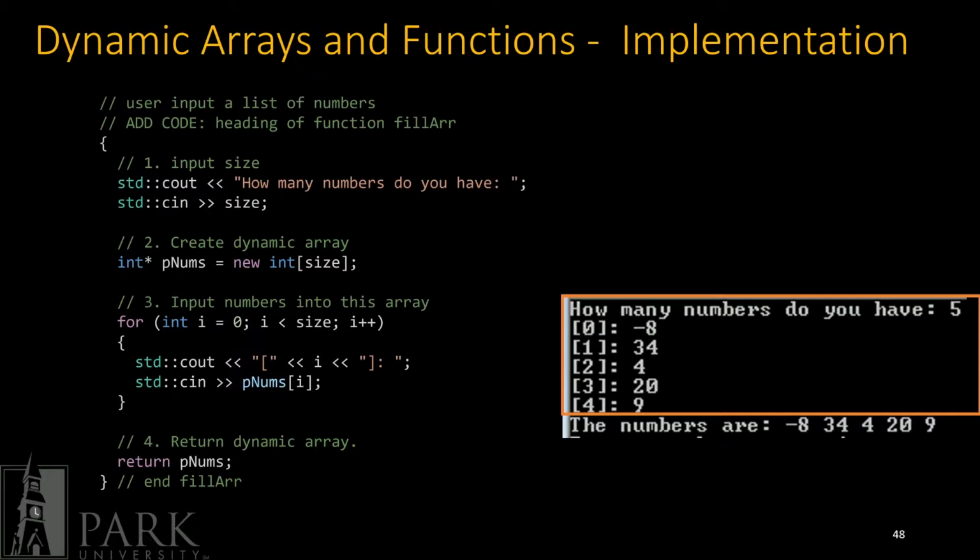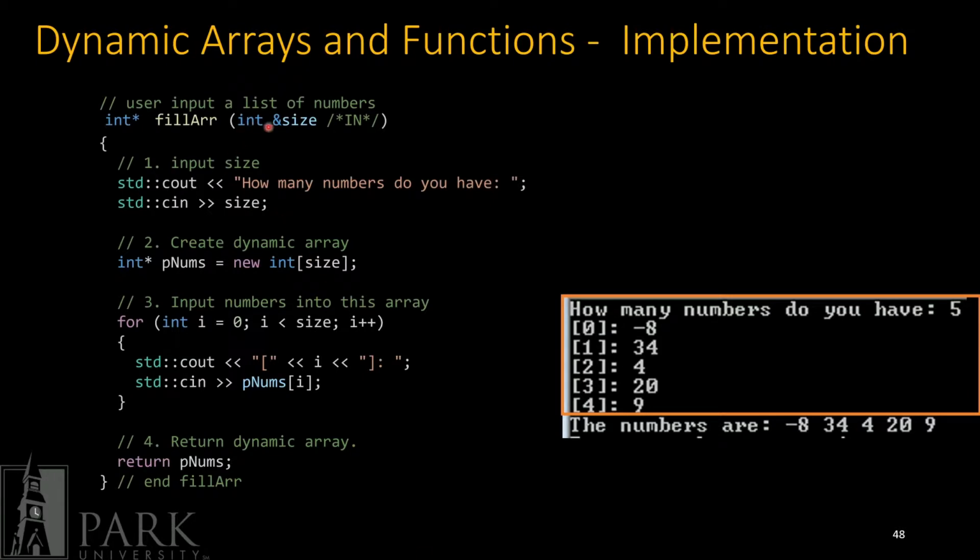Now, the only thing we have left to do is to write the function header. Since we know we are returning a dynamic array, we need to specify the return type, which is a pointer to an integer. We know the name because we already used it in the main part of the program, so that's easy. It's fillArray. And as we said previously, we are returning the size of the dynamic array that we need as a reference to store it as a parameter.